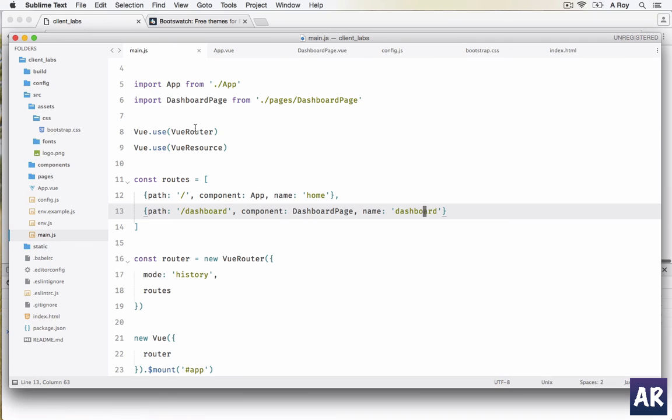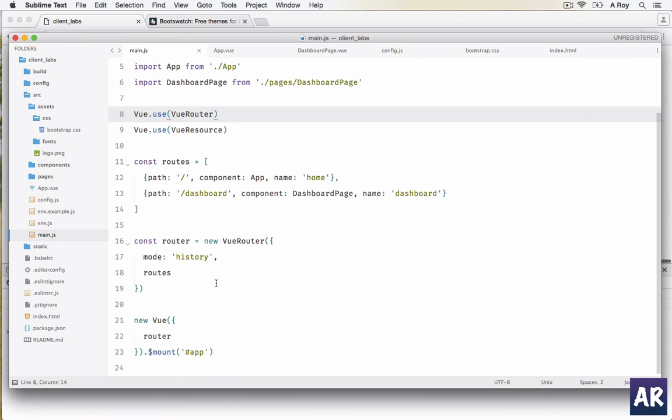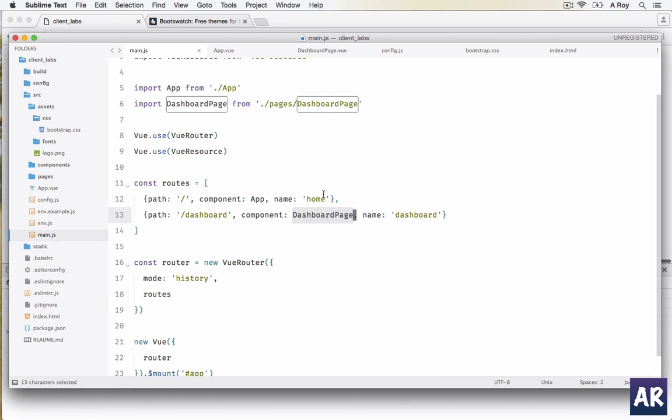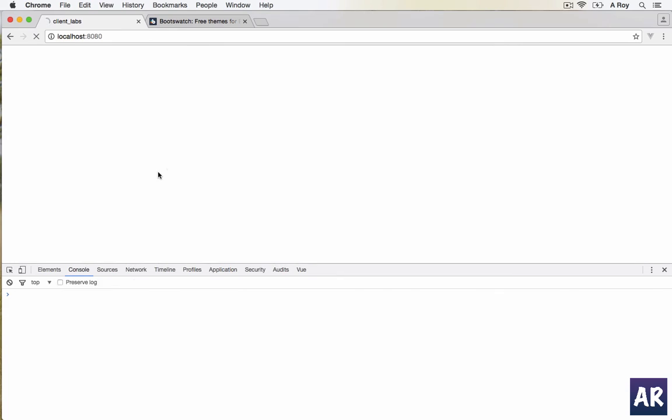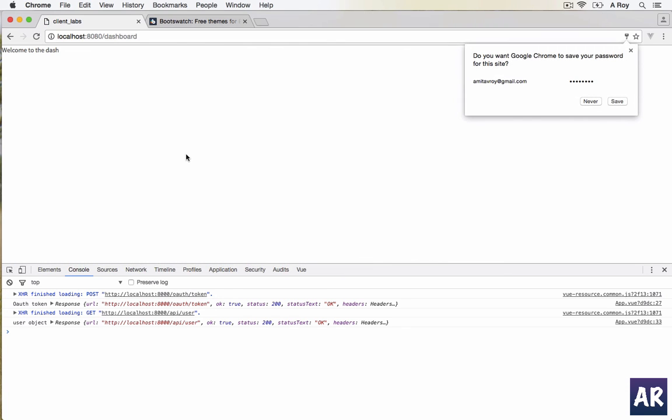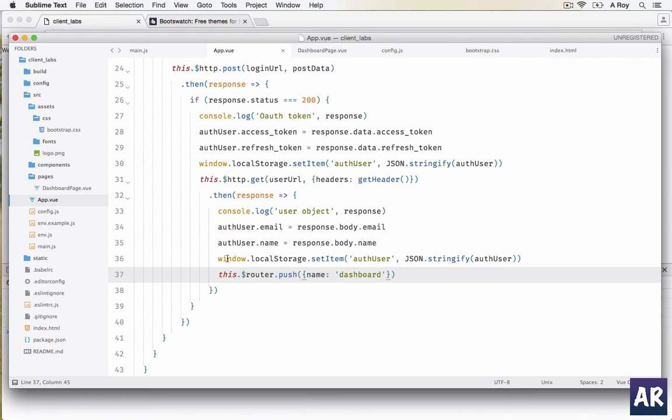In main.js I have router routes, component dashboard page, site pages, I have this. I need to remove this. The name is dashboard or not slash. So refresh. Yes, correct. So that was the mistake. The slash was not required.